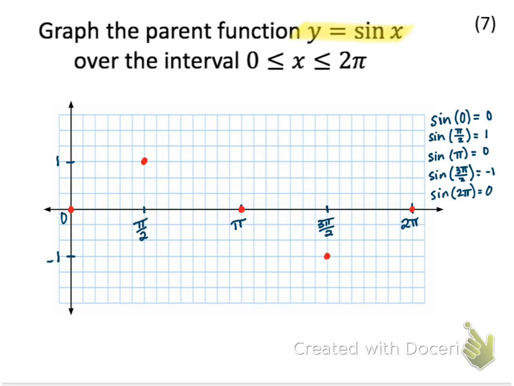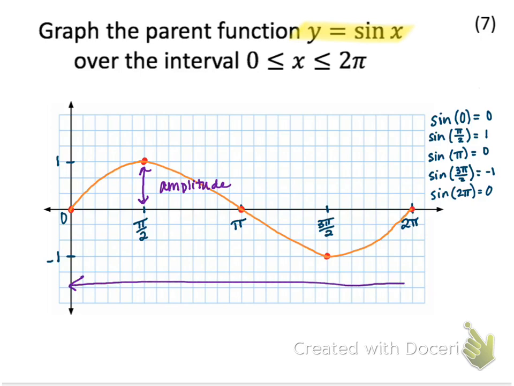So we have these nice coordinate points that we can now sketch a line through. This is going to create a very nice curve coming through all the points that starts going up, heads down, and then back to the center. A couple things to note on this graph, some new vocabulary terms for this chapter. We have the height of a wave, and this is called the amplitude. And then we have the length of a wave, and this is called the period.